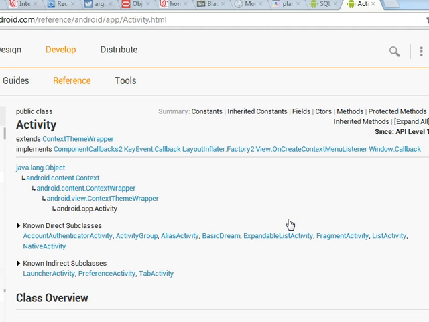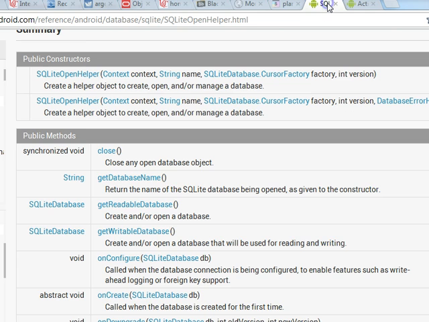What's an activity? An activity is our screen. It's our UI screen. Well, because the SQLite Open Helper needs to know a little bit about our application, the constructor requires a reference to a context. And again, context is an abstract class. It's extended by our activities. So our activities will fulfill this role. What I don't like is that it's mixing the UI layer with the persistence layer, which is a big no-no. Okay, needless to say, we'll find a way to work around that.